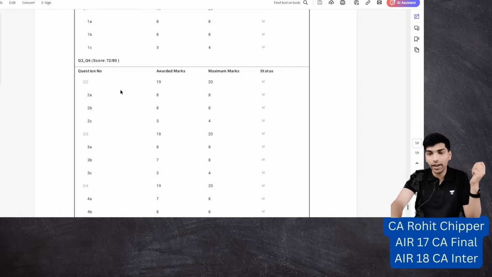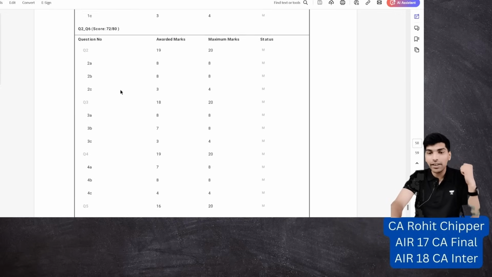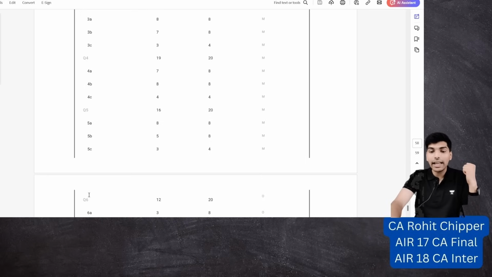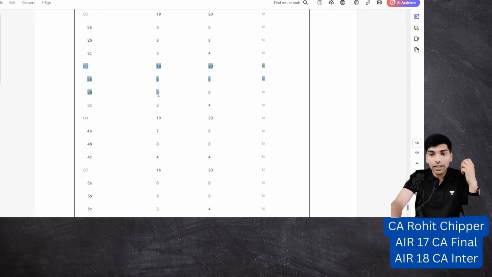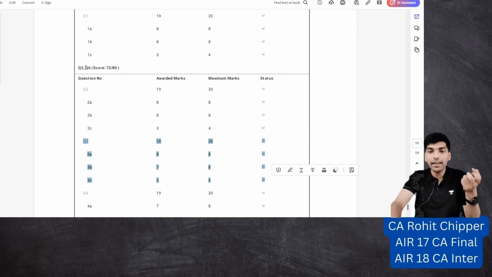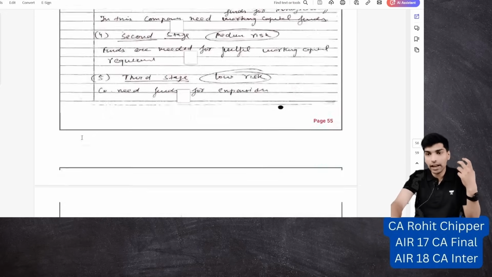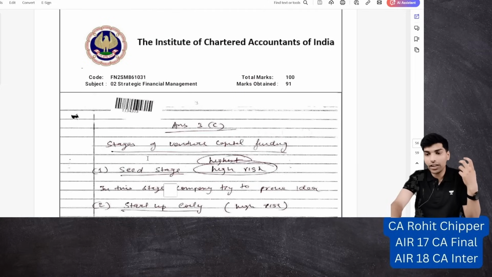you can also verify. The sequence in which I attempted the questions is, I first attempted question number 2, then question 6, question 5, question 4. I was initially planning to leave question number 3 as an option. So I attempted this in the end, and I attempted question number 1 as the second last question. If you see this copy, the last question I attempted is question number 3C.